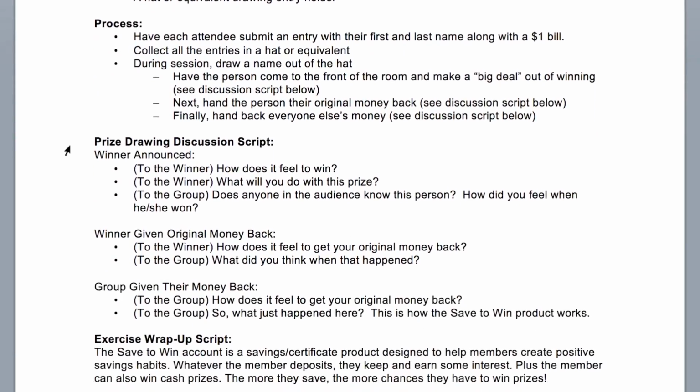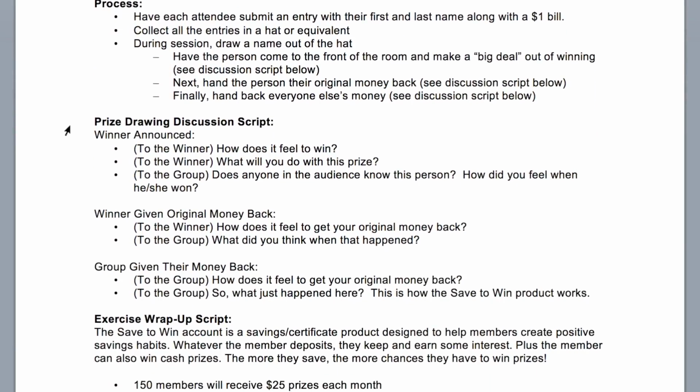Ask the winner these questions. How does it feel to win? What will you do with this prize? To the group, ask them if they know this person. How did they feel when he or she won? Next, you'll give the winner their original money back and ask them how it feels now that they've won a prize and also get to keep the original money they invested. Ask the group, what do you think when that happened?